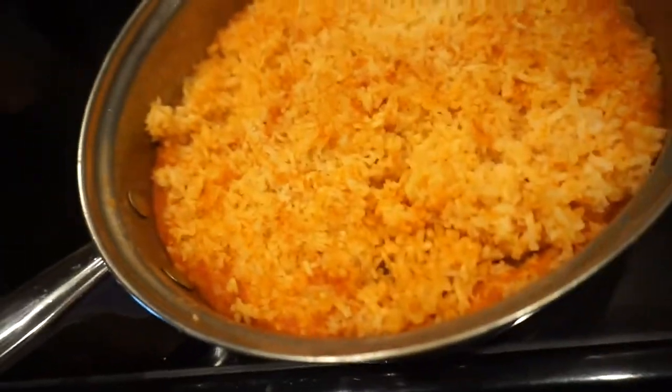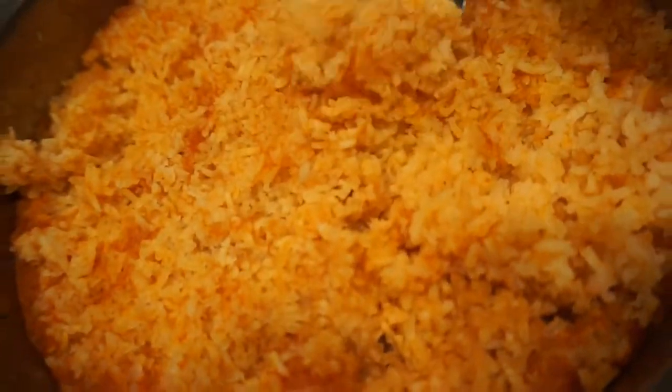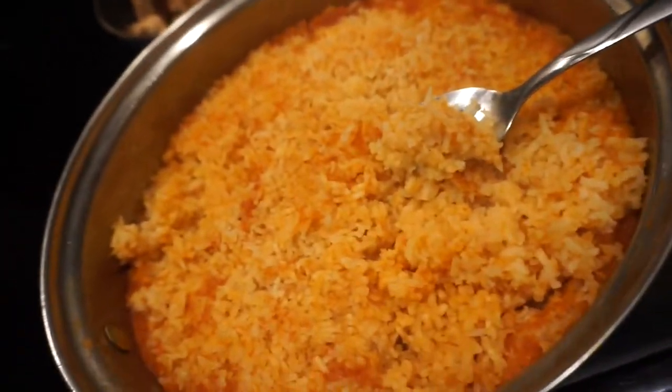Oh my gosh, how many times do I have to say it? Okay, so my rice is done and it looks okay. I'm excited. It usually never comes out right. It usually comes out soggy or needing more water. We'll try it. It's hot. Really okay. Not bad.